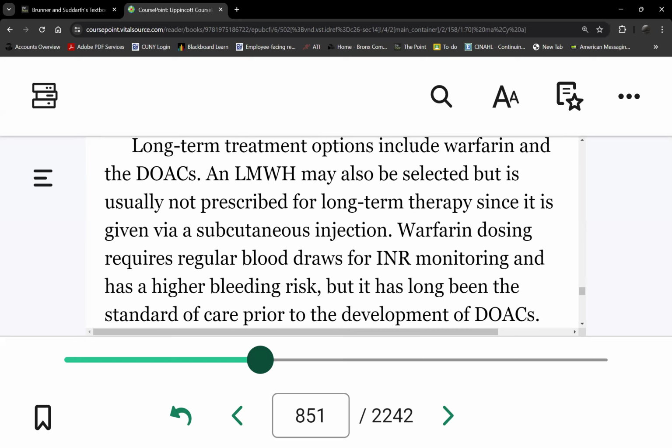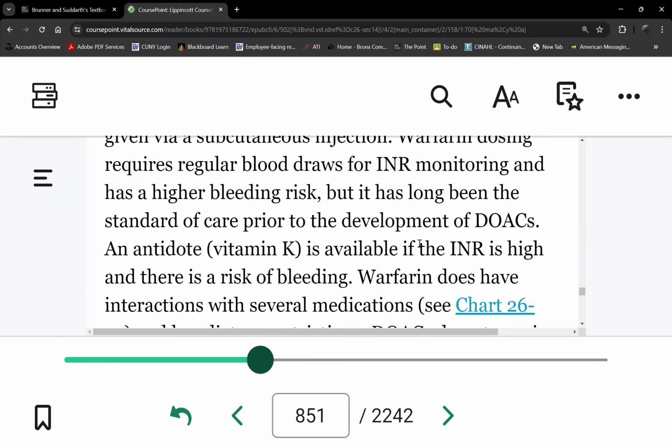So until we reach the INR target, which for PE is a minimum of 2, 2 to 3 is the goal. Once we reach 2 to 3, then we stop heparin, and the patient goes home on warfarin. Any question on that? Okay, so think of the heparin use here as a bridge until we reach our warfarin target. I mean INR target.